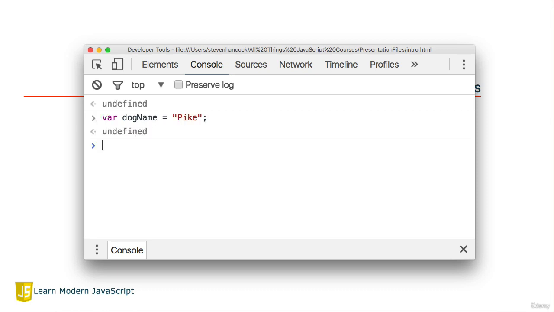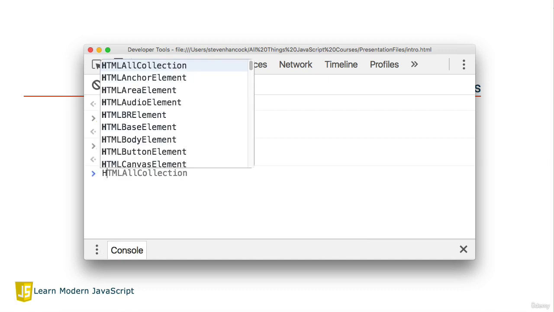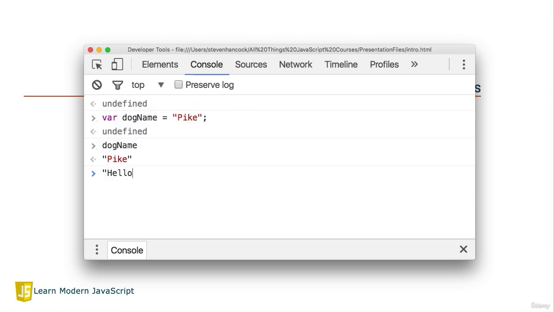We just created a variable. Now, to reference that variable, we simply use the variable name. There we reference the variable. So anytime we use the variable name, it references it. And then it pulls the value that was stored in that container out and does whatever we need to do with it. In this case, it displays it to the console.